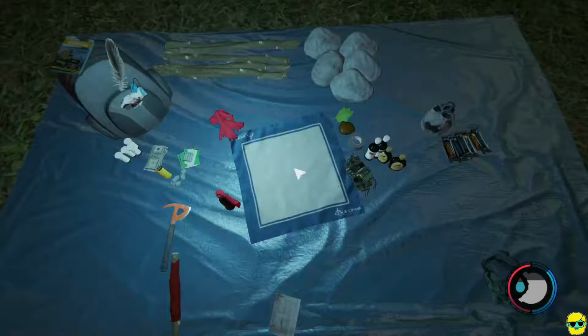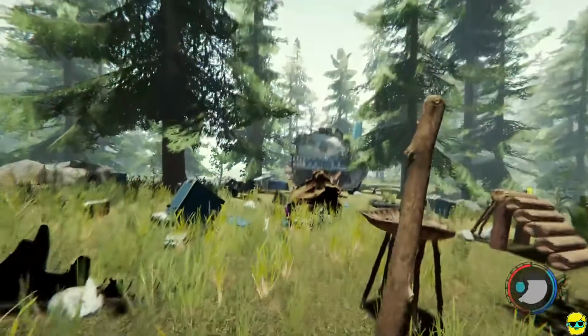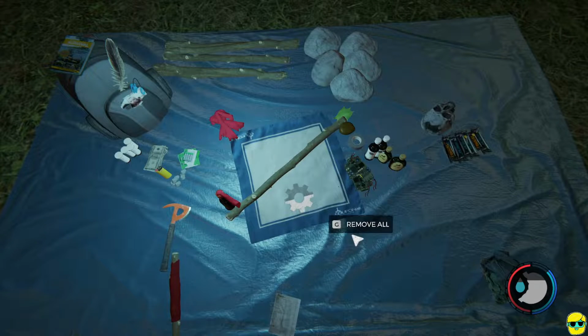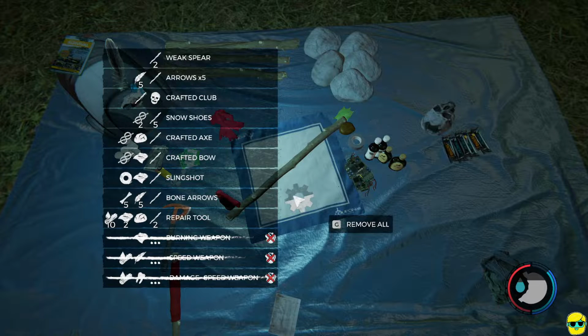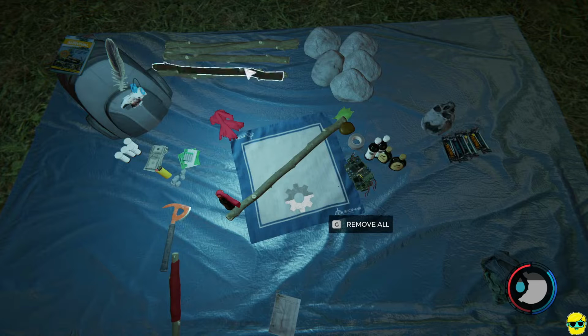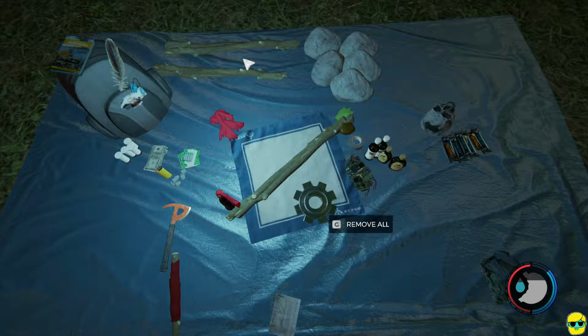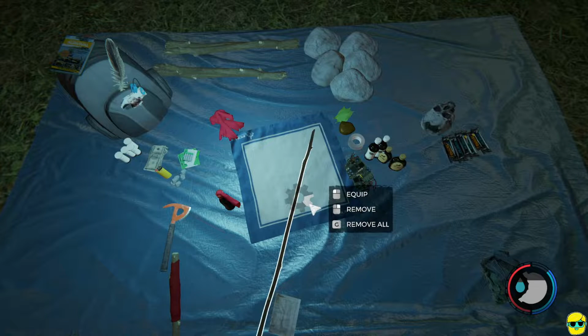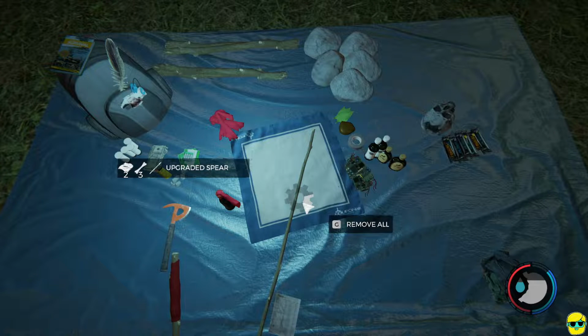Okay, so let's open this up, and let's just say, what can I build? What can I build with a stick, right? So if I mouse over the gear, I see I can make a weak spear. I can make arrows. All right, that sounds pretty good. Arrows and such, although I don't have any feathers just yet. So what if I go ahead and combine this and do that? And now we have a kind of bad spear. And if we want to upgrade this, we can add bones and rags.